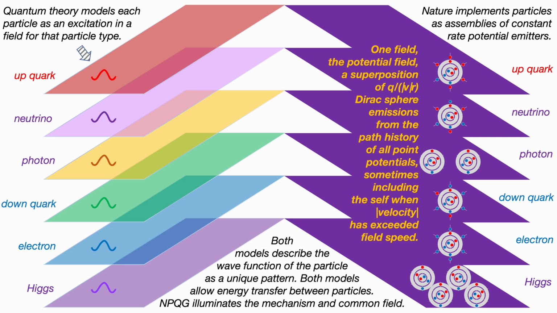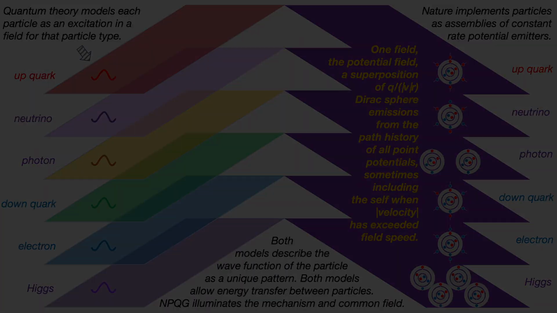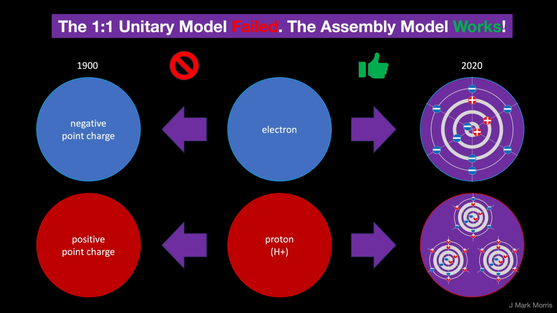So I don't know that they can really ever have a breakthrough until they go back and find out what was missed or what wasn't observed around 1900. They only tried one very primitive point charge model at 1900. They said a negative point charge could be an electron, and a positive point charge could be a proton. They tested that, and they falsified that idea.